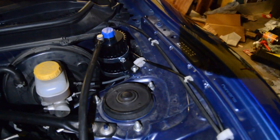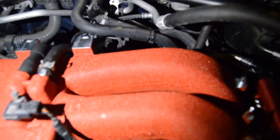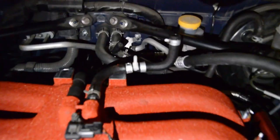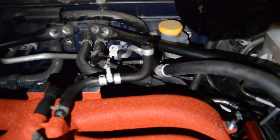Real quick, after you do the oil reservoir for the oil cooler, you then have to take this hose back off of the manifold right here, and you have to cut a hole in it. Actually, you cut it in half, and then add a T valve into it so that you can run your vacuum and all that other good stuff. So this has to be put back down in here, right on that line right there. So once that's back on there, we can move on from there.